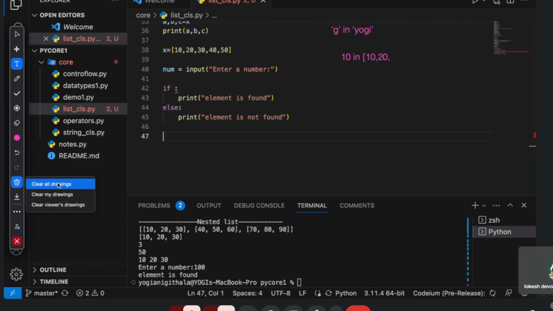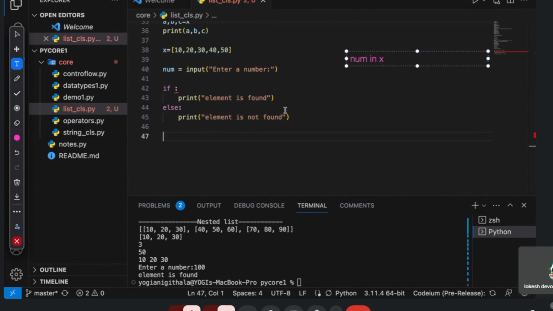So yogi is an iterable object, and that list of 10, 20, 30 is also an iterable object. Now tell me what is the condition I need to make here? x, num in x. So 10 in x, whether it will give True or False.